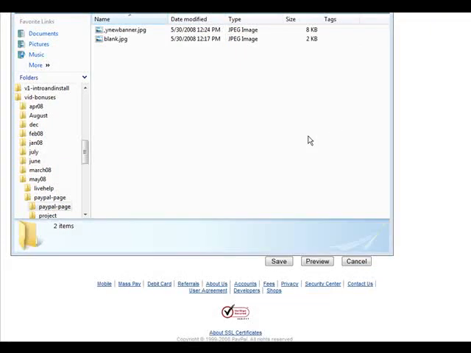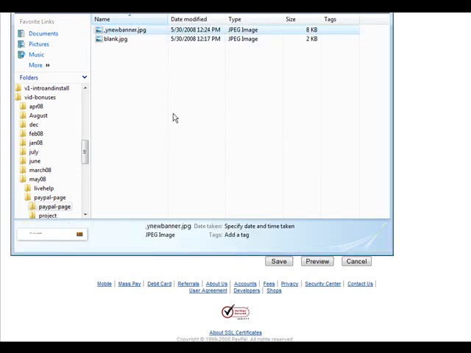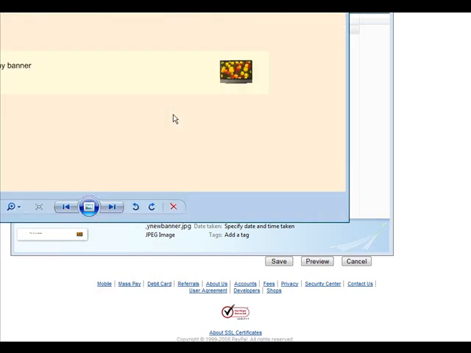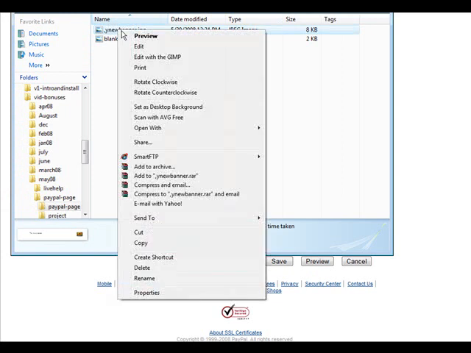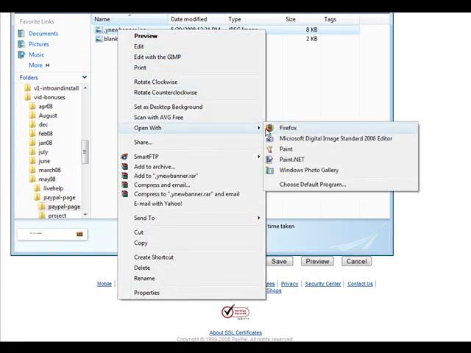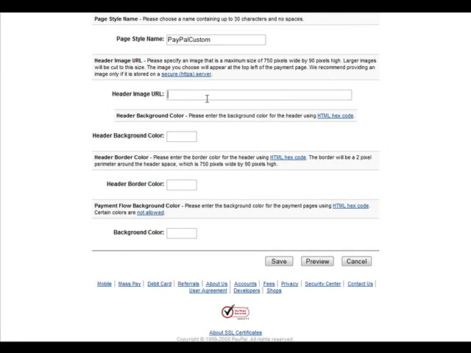So we'll close up paint.net. Okay, there's our new banner. We'll just click on it to bring up the... Actually, we'll open it with Firefox. Okay, there it is. It's hard to tell because it's on a white page here, but remember it's sitting in the PayPal page box. So now what we have to do is we have to upload this somewhere because it's expecting a URL. So I'm going to upload it to one of my domains.